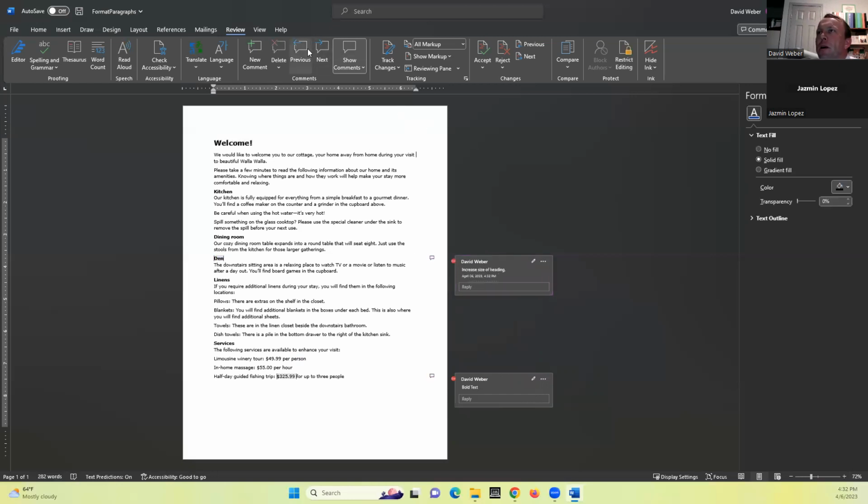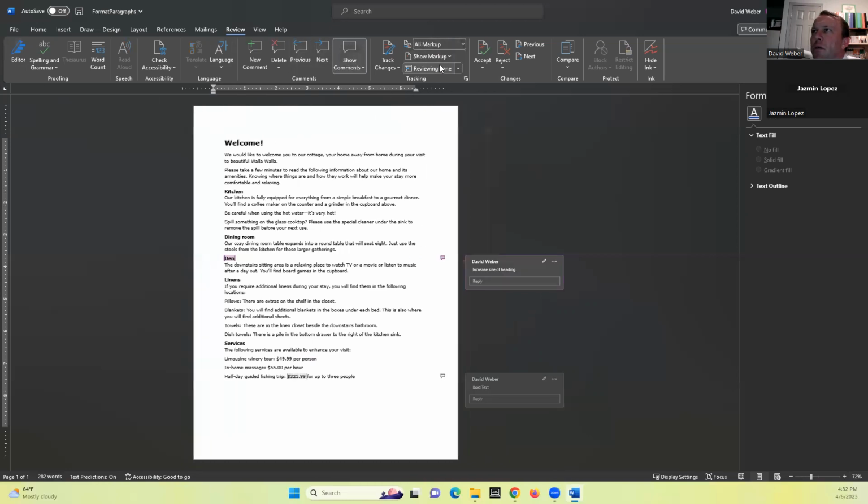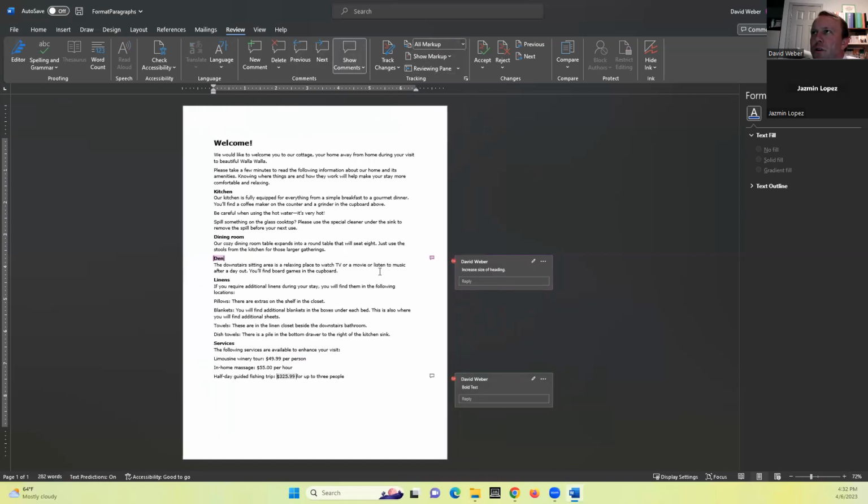Okay. So previous, next. If you have multiple, you can use this to navigate them. Does that make sense for everyone? I hope so. If you don't want, you can show simple markups. You change that. No markups, it hides them. I always say all markups so you can do it.